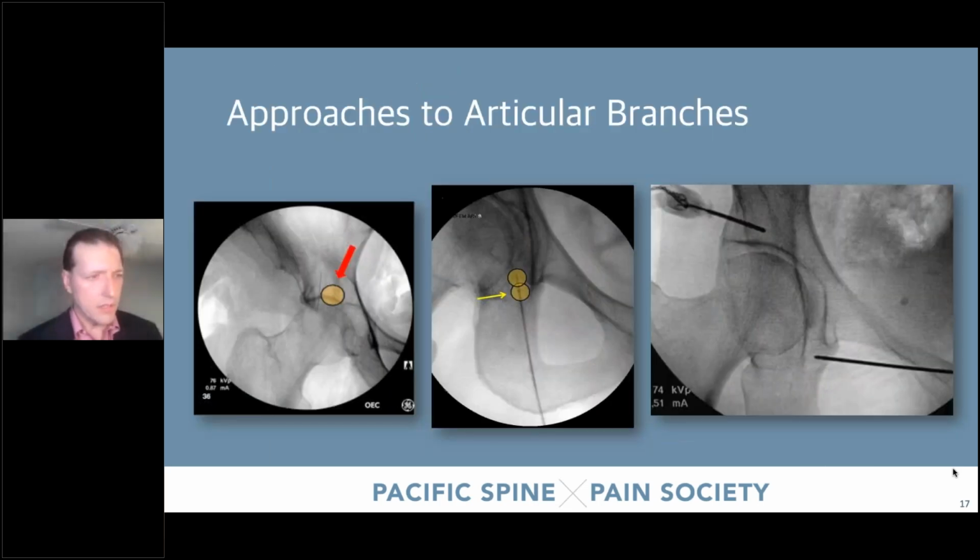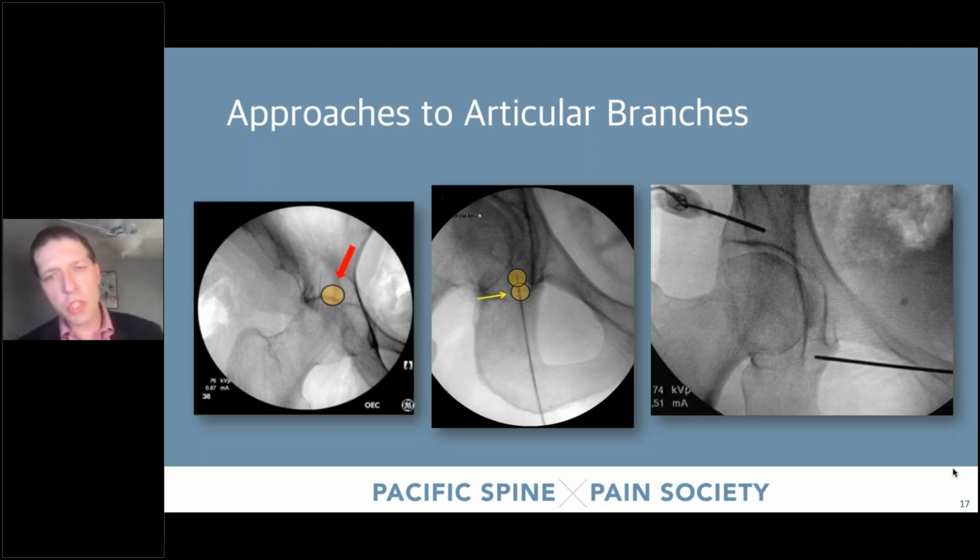And so the question is, how do we do this? This is kind of an example of some of the approaches. The femoral articular branches along the superolateral aspect of the acetabulum are easily picked off there, keeping in mind that you have something called your inferior iliac spine that sometimes can get in the way. And so once again, I sometimes do this in tandem with ultrasound to really help with that superior needle that I place.